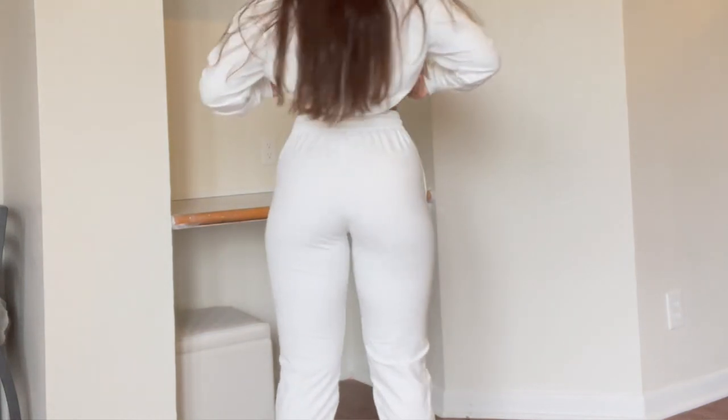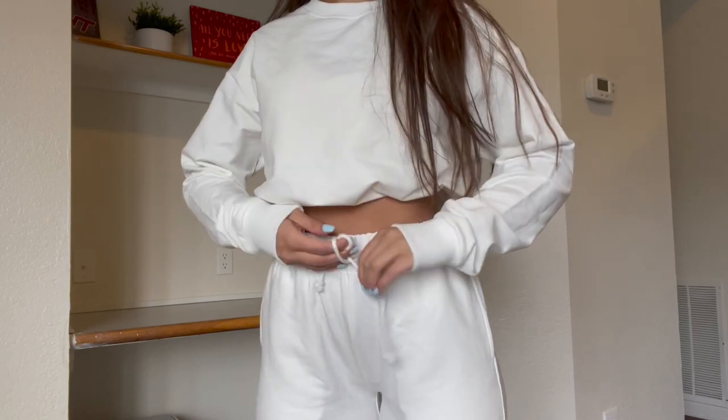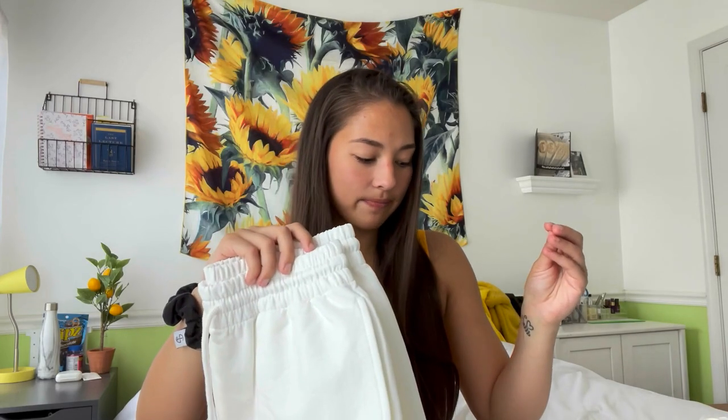Here they are in the color milk — a nice white. I've never had a nice pair of white joggers because I'm a messy person, but I'm happy to have these now. I think they'd be super cute with Jordans, Dunks, or Birkenstocks — literally any shoe. You could dress them up into a cute streetwear look. I've never had a jogger with material like this before — it's so comfortable and stretchy. Ten out of ten recommend.